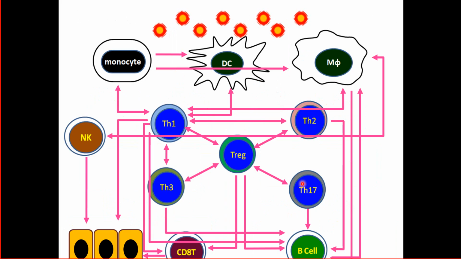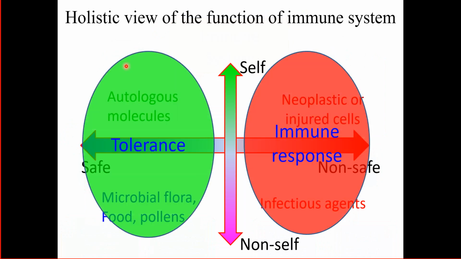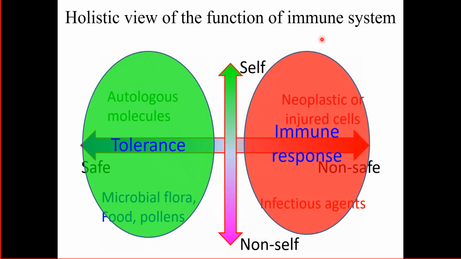Which part of it is on? Which part of it is off? And even then it's not on or off. Can I say that this cell is on or off? No, it has different levels of activity. So by putting it this way, I'm oversimplifying it. Could I have made a better model? Yes. If I had added another dimension in here, and even another dimension, and then another dimension, a dimension for neutrophils, a dimension for monocytes, a dimension for B cells, a dimension for T cells, all these sorts of things, it would be an n-dimensional model, not a two-dimensional model.